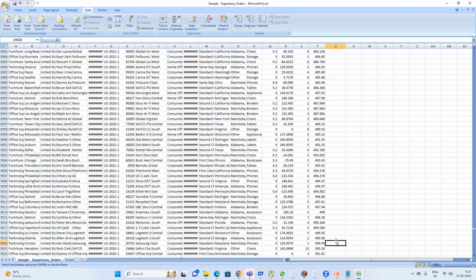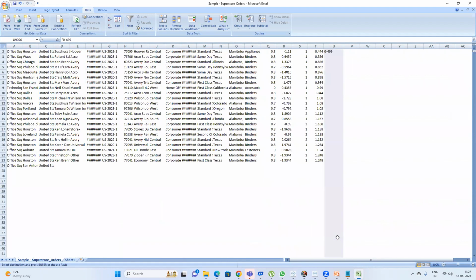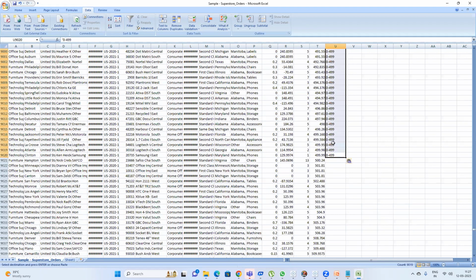So what I'm trying to see is the number of rows for this 0 to 499 range. Yeah, it will take it like that only.